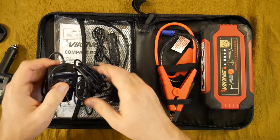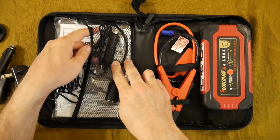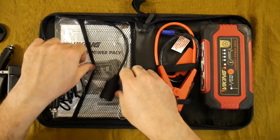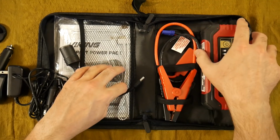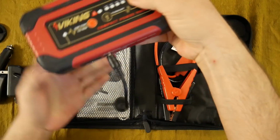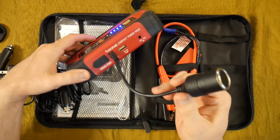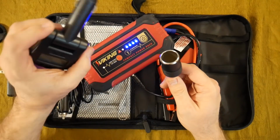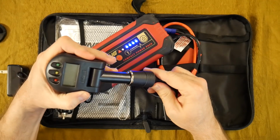So anyway, this is what the device comes with. It comes with a way to charge it, and a way to charge it in your vehicle. It also comes with this adapter so you can plug cigarette lighter items into it. While we're talking, let's do that so we can see one of the things here. There it is, turned on. Here's our cigarette lighter adapter plugged into the outlet it's supposed to go to, and I've got this little cigarette lighter device that I'm going to plug in while we talk.